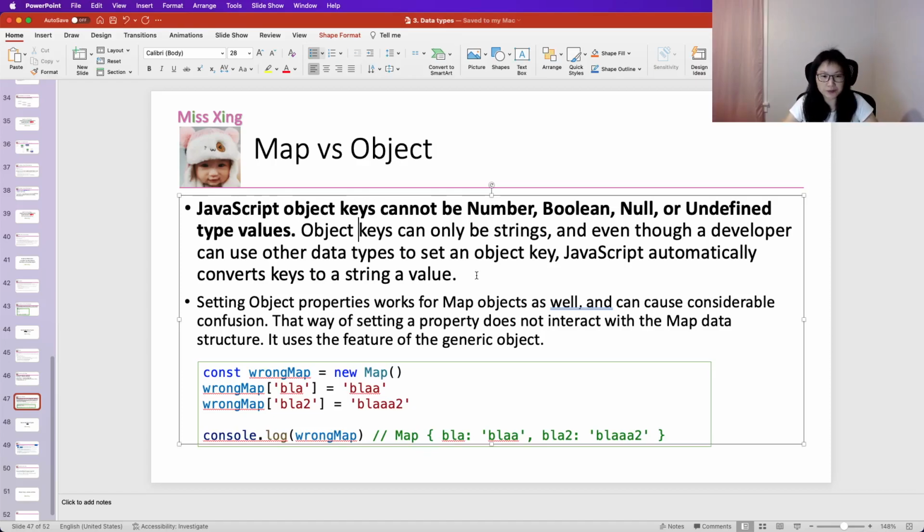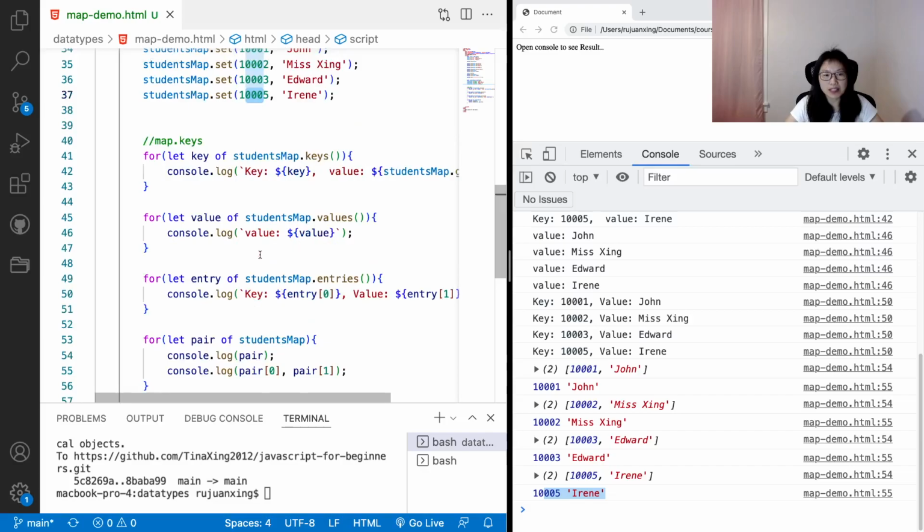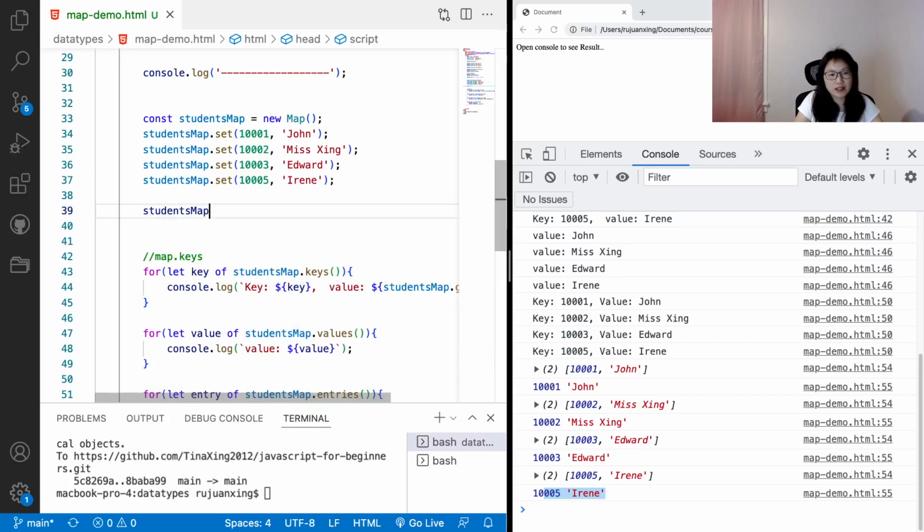Let me show you what it means. First, I'll show you that in a map the key can be a number, and the object can also become a key. Suppose I set this one like ID, ID is 106, and name is Willow.